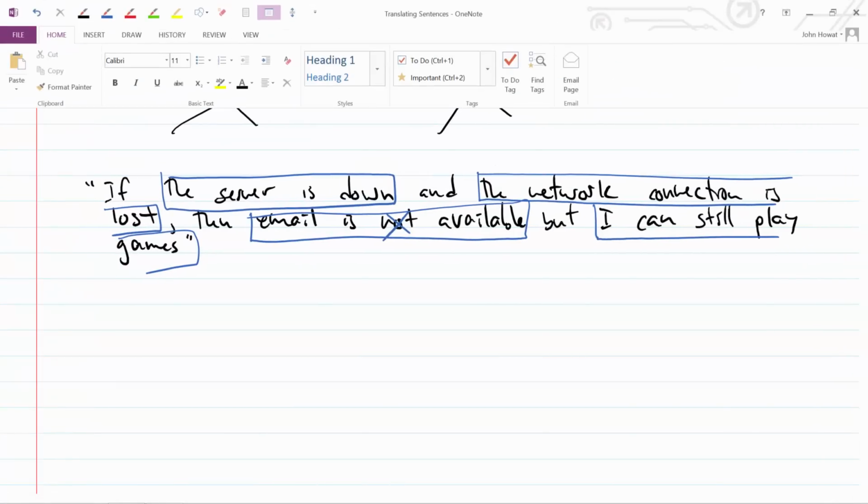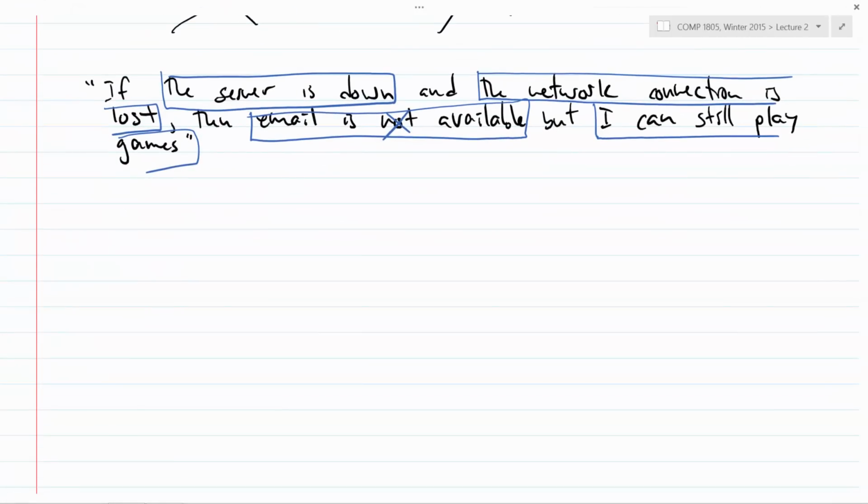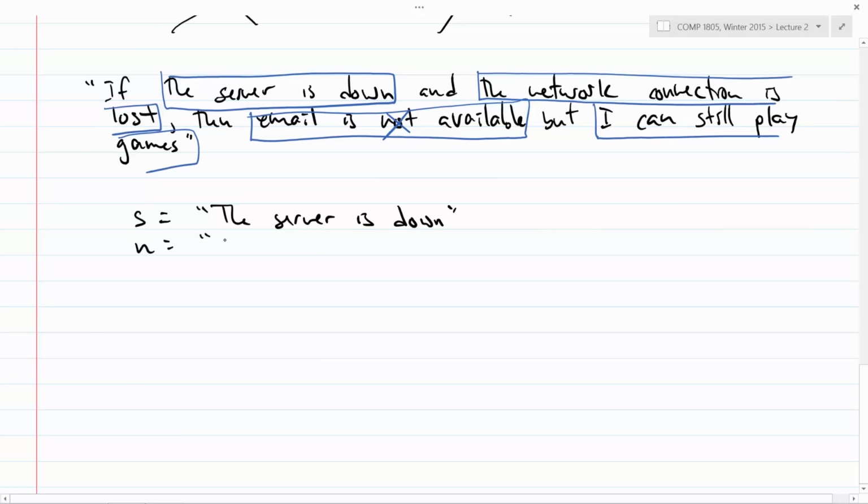All right, so let's go ahead and come up with some names for these. I'm going to use S to mean the server is down. I'm going to use N to mean the network connection is lost. Again, here you could use N to mean the network connection is stable, although I don't really see a strong argument for going either way with that one.